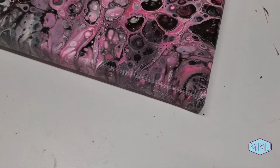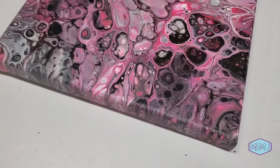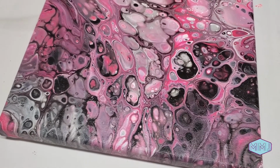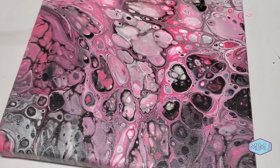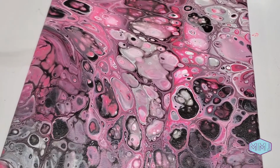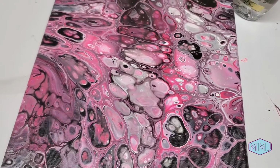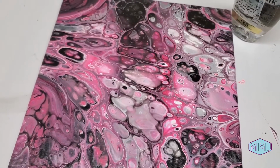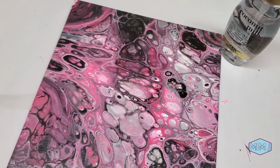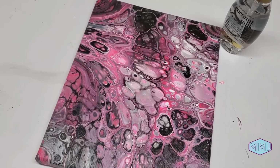The next painting is the one with the Nourishing Plus coconut milk. And wow, look at these cells. A lot of them are not very big, but there's a lot of definition to them and the very small ones on the inside. It's almost as if they're brighter. We did lose a little bit of that black section in the upper left, which could be because I added a little bit too much to the black paint.